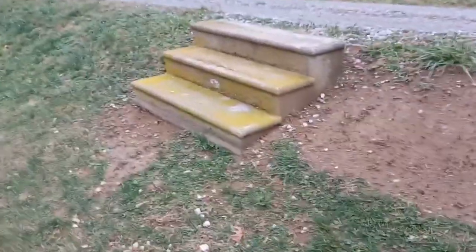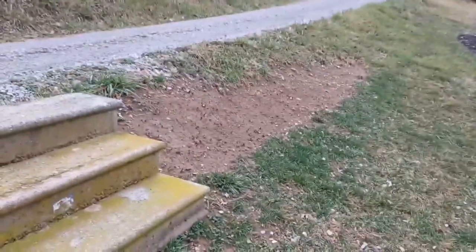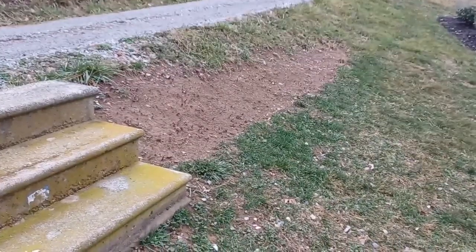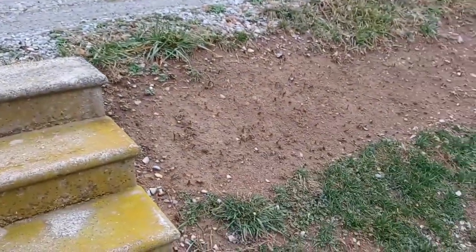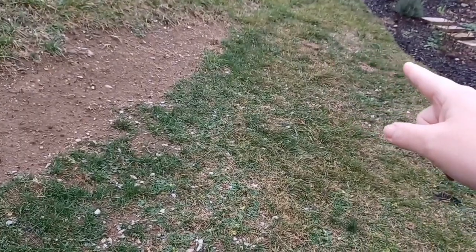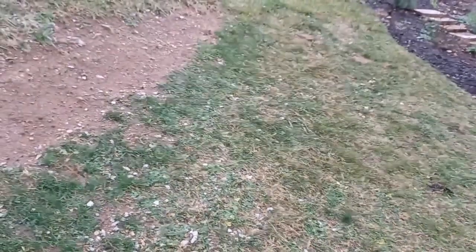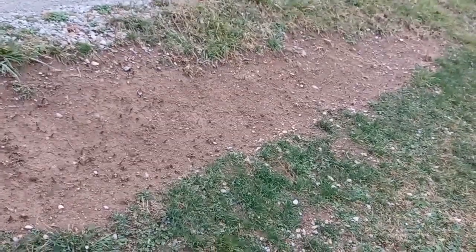So let me tell you what one of our goals is this year. As you know, we put the steps in here, and let me get over here so you can kind of see how that is on a bank. All that's a bank. So here are my thoughts, and please leave me in the comments below what you think of this. I'm thinking of coming down the side of here and coming around and coming down through here and fade off into this bed with the stacking rocks. I'm thinking if I build this end up through here and then backfill it, it will be easier to plant. I'll have great fresh, solid dirt, and it will look really good.